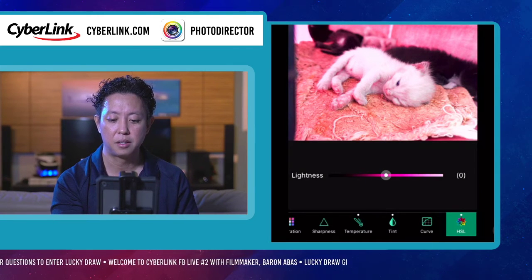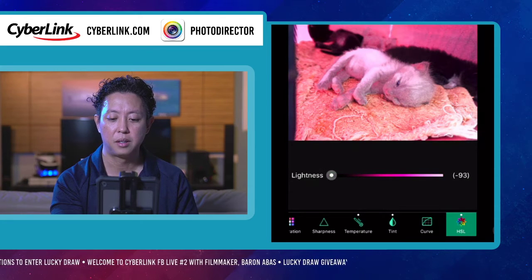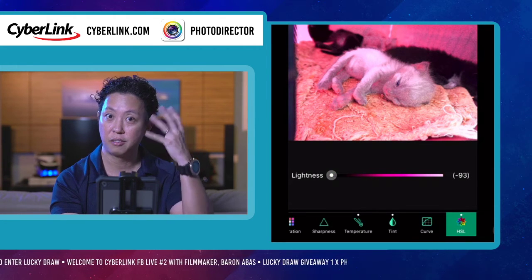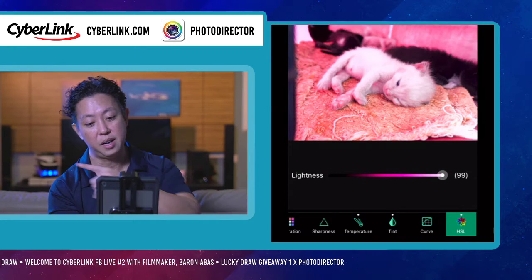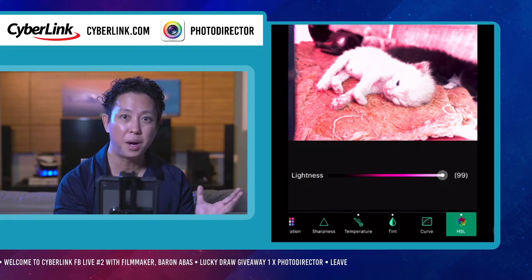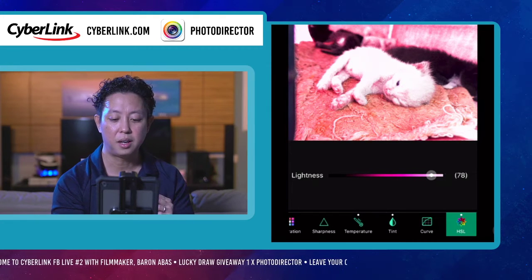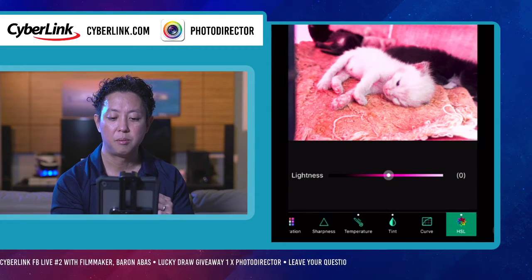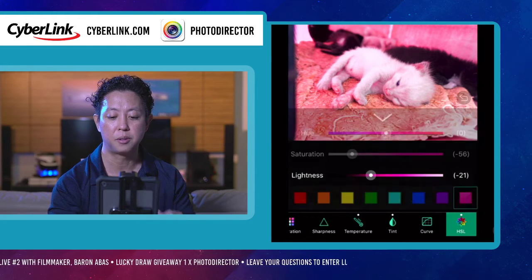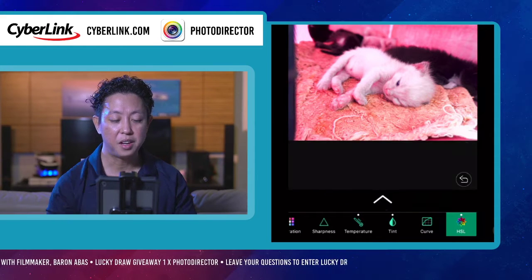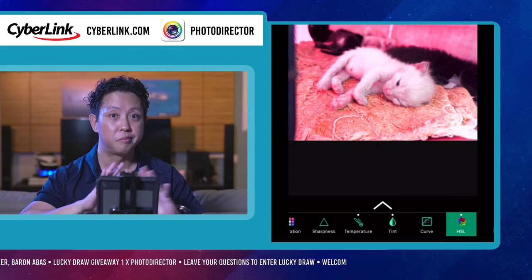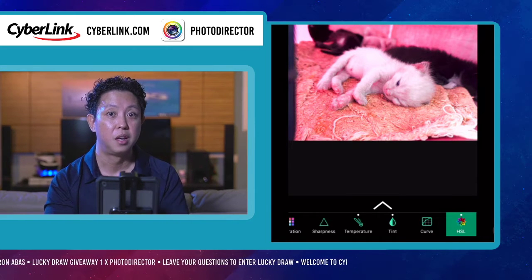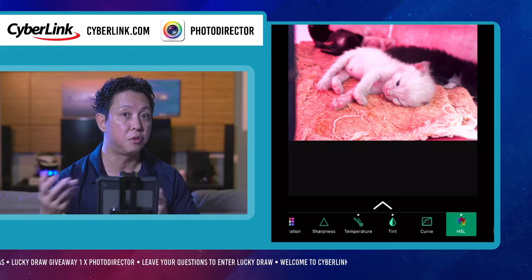And look at lightness. Lightness makes it dark. See, even the kitty cat's fur is affected, so we don't want too much. On the other end of the spectrum, wow, somehow it's overexposed, right? So let's not go too light or too dark, so I'm just going to put it around here. Okay, any questions? So it looks like we're more or less done with how to color touch up or enhance an image that you've just taken.